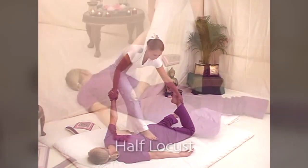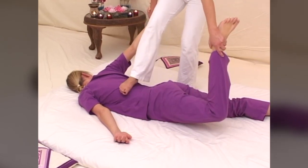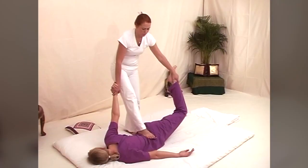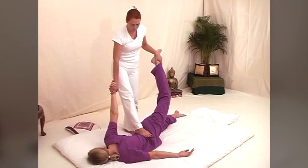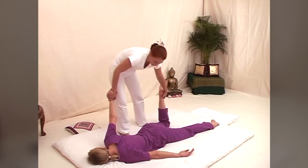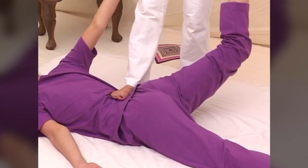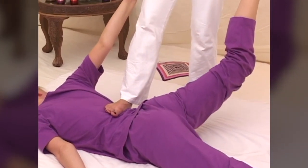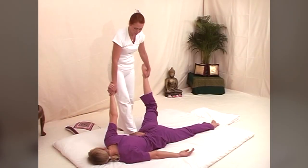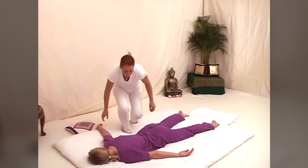Repeating on the other side, always placing the foot above the leg you're lifting, and ensure your client's head is facing the arm you're lifting. Although there's 0 pressure on the arm, the pressure is coming from lifting up the leg. Should only attempt this on people of similar size and flexibility. It's good for hip pain and sciatica and improves spinal flexibility, and good for the lower back.